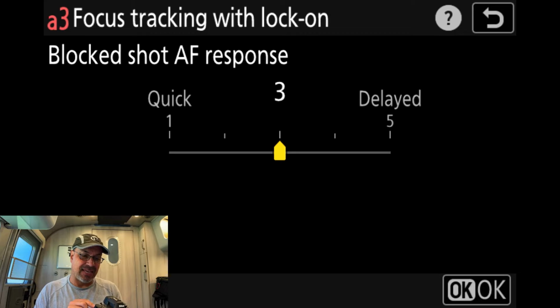So this setting really isn't going to do much with subject detection on, because if subject detection loses the subject, it's not going to wait. It's going to transfer that control back to your primary AF area. Again, in our example, wide. And wide is going to immediately start to try to focus on something. So this is basically for those times you're not using subject detection, but you're just tracking with the normal AF area. That's when you're going to see this at its most effective. That's when you're going to really notice it. If you're using subject detection, this is not really going to make much of a difference one way or the other. So hopefully that makes sense. And let's finally move on.